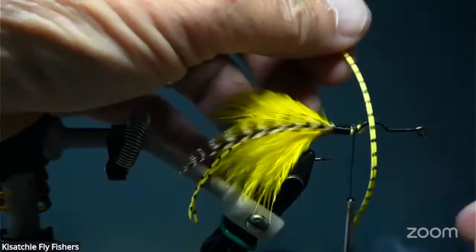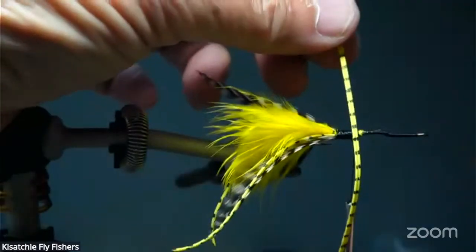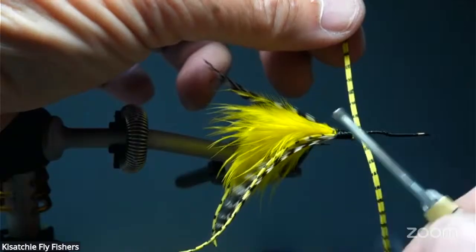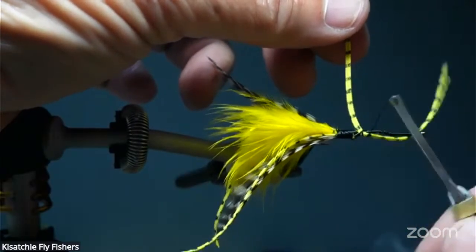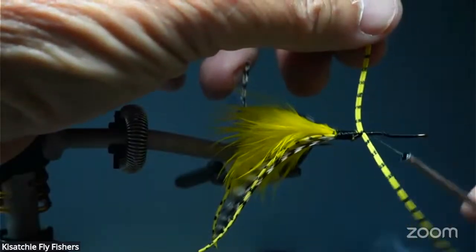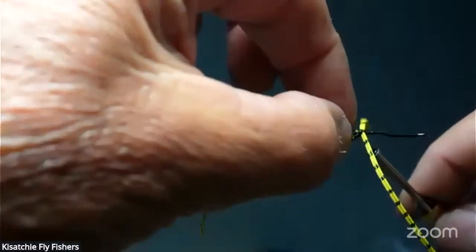And what we're going to do here is I'm going to turn my vise so you can see it. I'm going to lay it here and we're going to do a figure 8 wrap. So I'm going to make 2 or 3 loose wraps. Don't tighten them down because it'll flip it over on the other side of the hook. 2 or 3 loose wraps in one direction. And if it flips on you, that's fine. Then kind of straighten it out. And 2 or 3 loose wraps in the other direction.